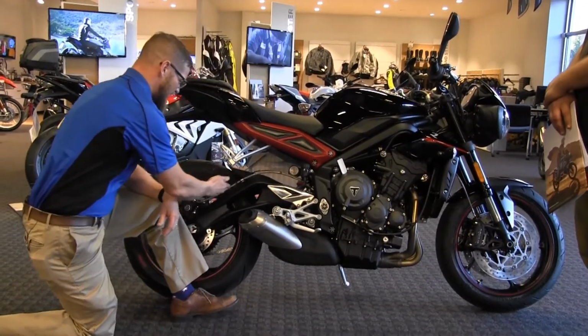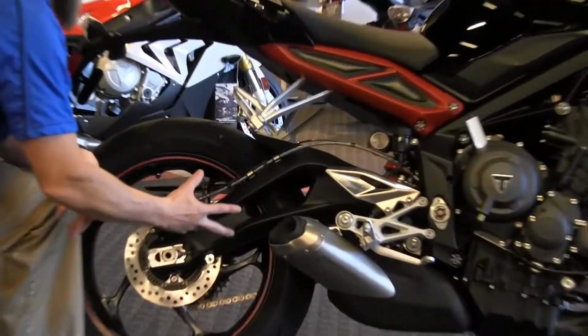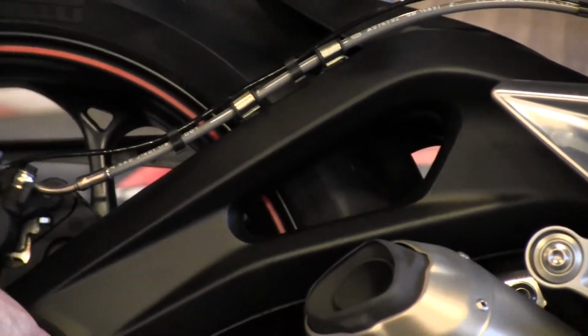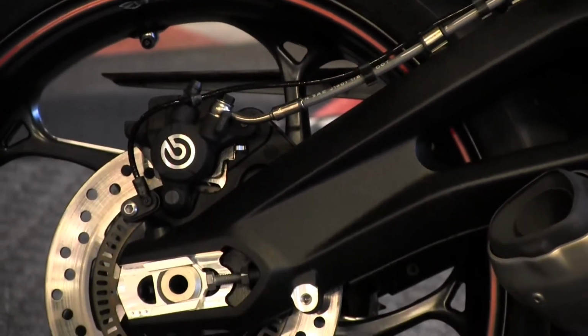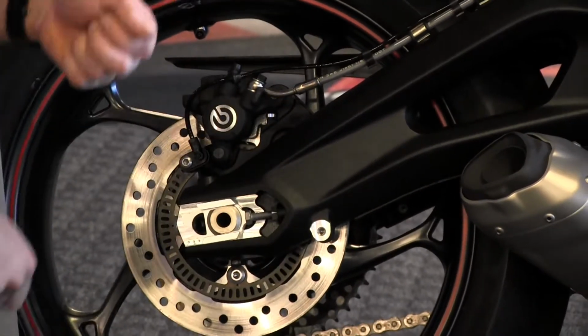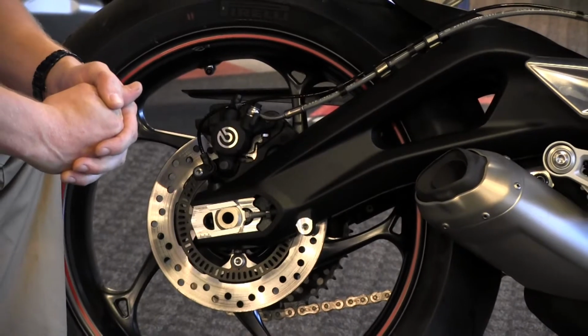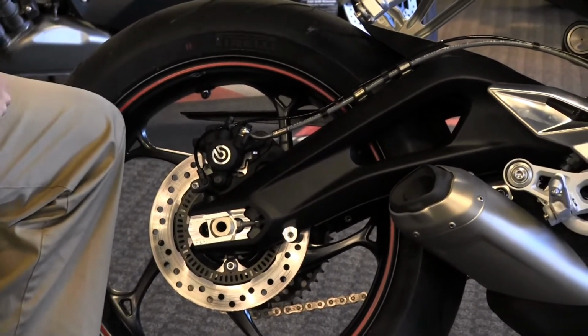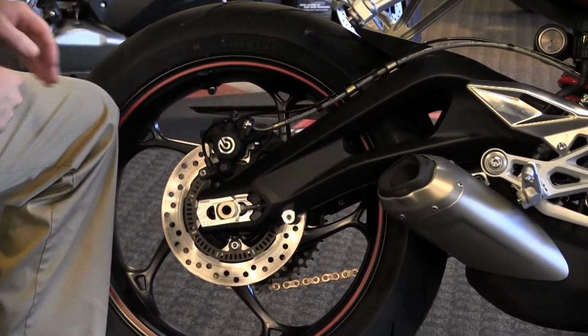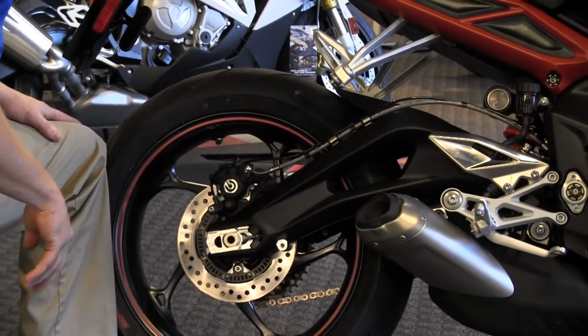Our steel braided brake line that's running around our newly designed swing arm, which is just beautiful in my personal opinion. And one of the first options I'd like to see you put on this bad boy, besides that tie detail we were talking about, is going into spools. That's going to give you accessibility for rear stand pickups, lubricate and adjust our chain properly, and also keeping the bike upright for storage. And it's another thing to protect your swing arm, which is a component of your frame, for any damages if you had any boo-boos.